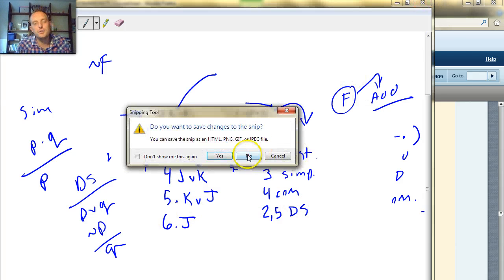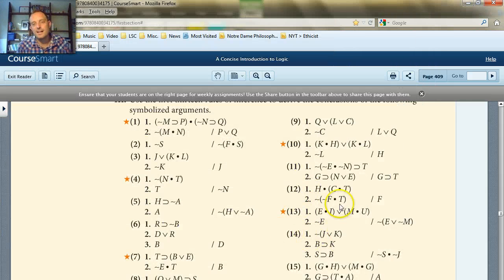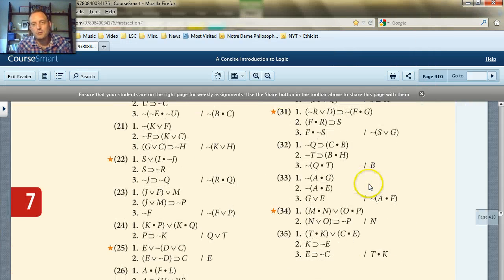Though I will tell you, even as someone who teaches this class every term, when you get to problems like problem 35, this is when it gets more difficult, and you may have up to 20 lines in your proof. Some of these are difficult, I'm not going to lie to you, but if you have a test coming up, you really should just do all of these problems. Even if your professor doesn't assign them all to you, do them all, because ultimately practice makes the ultimate difference in terms of doing well on these problems, okay?